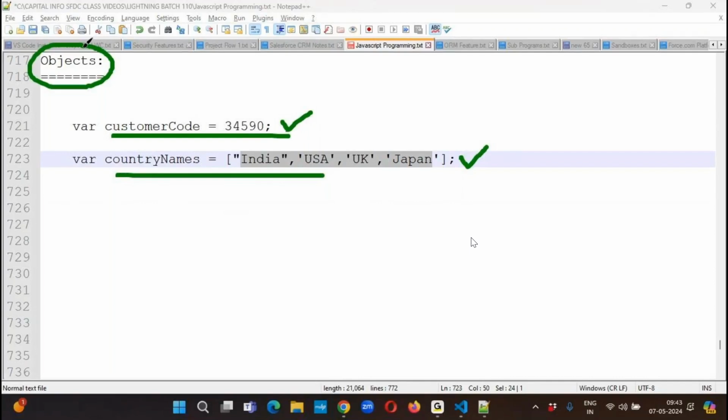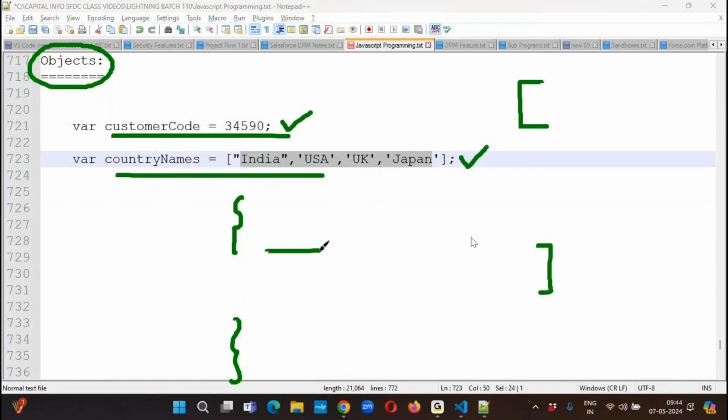So as part of these objects, they allow us to store heterogeneous elements, where we can store a single record also, or multiple records also. That facility is available. Objects will store the elements in the form of key and value pair collections. Always, the elements will be stored in the form of key and value pairs. Then how can we define these objects? Whenever we are preparing an object, the object elements will always be enclosed with curly braces. I already told you yesterday, square braces indicate arrays, curly braces indicate an object.